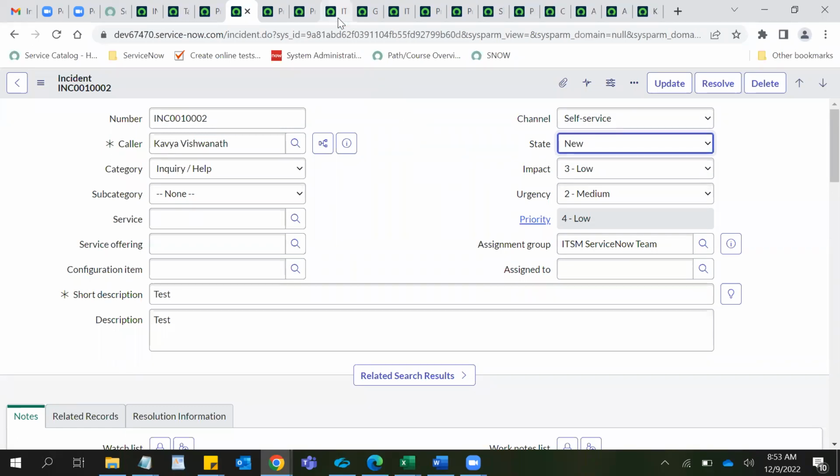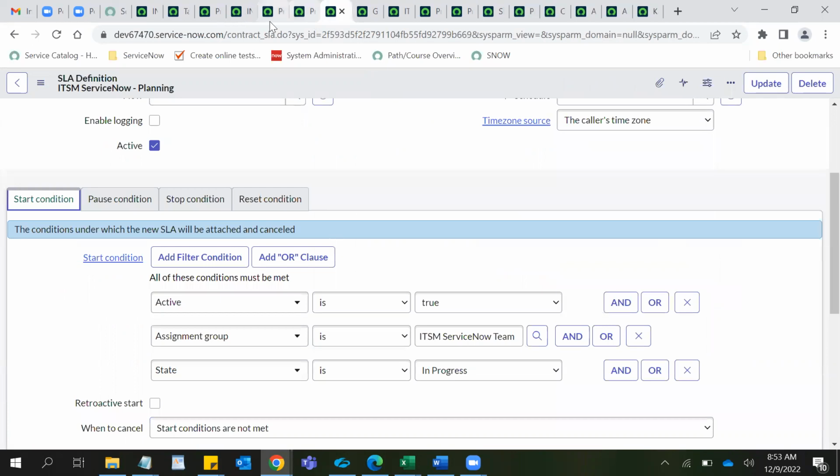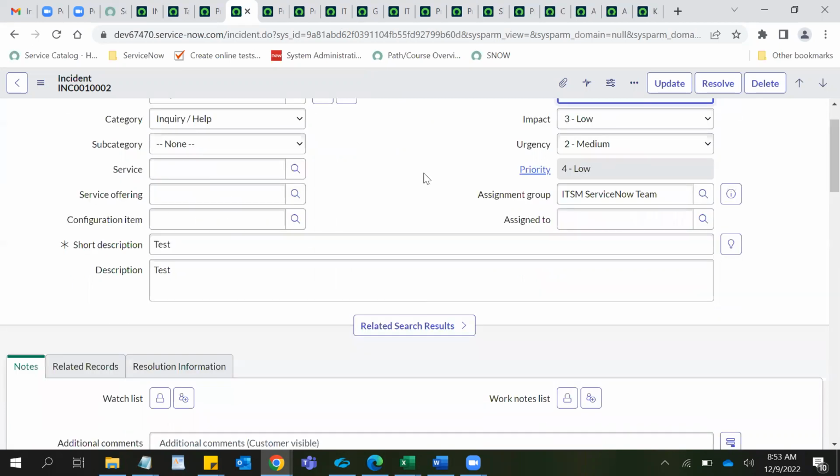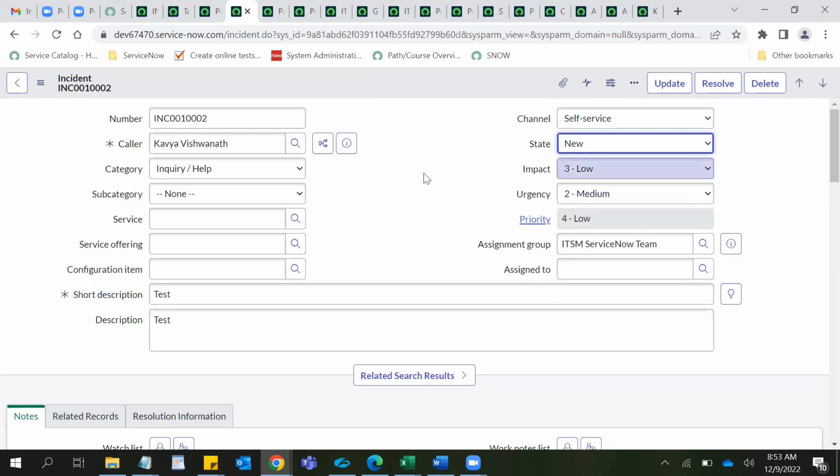Yes, Kavya, you are right. Now I got it. We can make that customization, and then that should work fine. Okay, so is it not out of the box? That's what I checked, because in my organization's ServiceNow, if you change the assignment group, the status will by default change to new. But here it is not happening. So it is not out of the box.